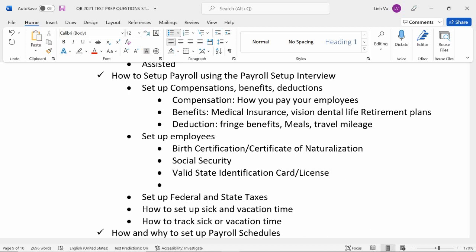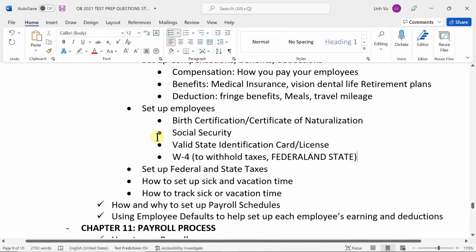And then of course, an important thing is you need to have their W-4 forms, because they need to tell you what you can withhold taxes from them. To withhold taxes, federal and state, and that's just the primary one.